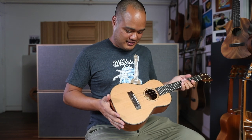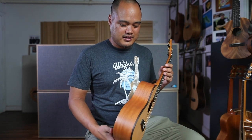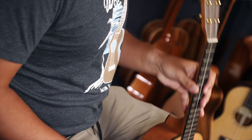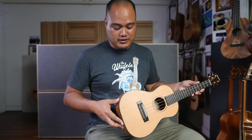Hey folks, today we have a Pono tenor. It's the cedar top, mahogany back and sides. You got top binding, the ebony bridge, fretboard, faceplate, nice gold Grover tuners, and a satin finish. This is the MTCR model in a low G tuning, so enjoy.